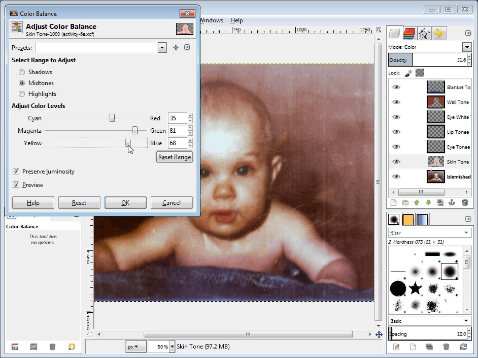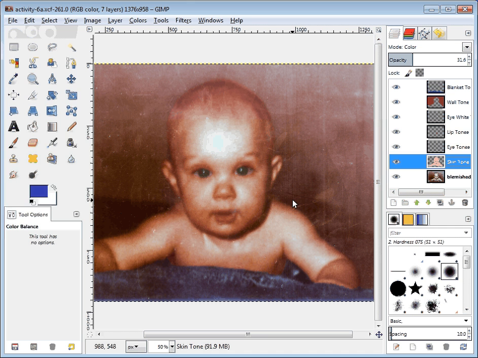And so what you'll want to do is play with the sliders to see if you can come up with a more realistic image of the baby. You'll notice that the sliders that I'm working on right now are just working on the skin tone layer. So I can do a number of things with cyan and red, and it's hardly making any effect at all. That's simply because in the skin tone layer, it's not going to make very much difference. Whereas if you were to merge all these layers together, it would make a lot more difference. So I'm just going to cancel out of that for now. We'll go back to as it was before.